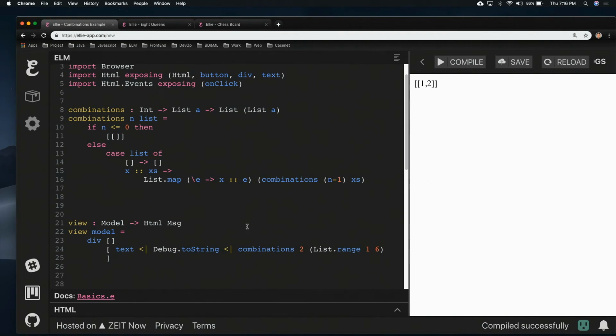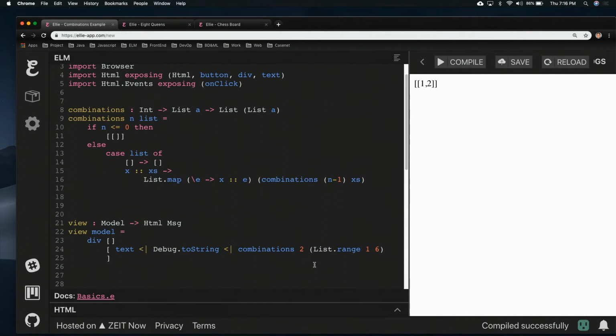What's going on? Anyone know what's going on? Forget about all the programming. Think about you are a high school student. You try to pick, like, 6 balls, 1, 2, 3, 4, 5, 6. Pick 2 of all the things. How do you do that? You pick the first one, then you pick the second one. You say, okay, I pick the first one. Then for the remaining 5, I want to get one of them as a combination of 1 of 5.